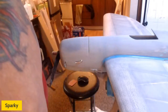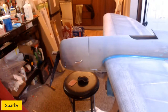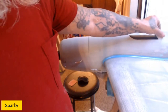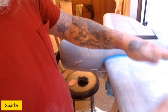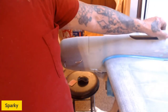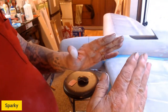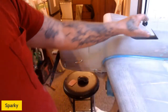Got to do the canopy yet. I guess I can work on that plug tomorrow night. The canopy goes up like this, it's got a hollow in it so the pilot can look over his shoulder like a P-40. And when I originally did the canopy mold, I just did it straight. So, gotta sand that gully in there.